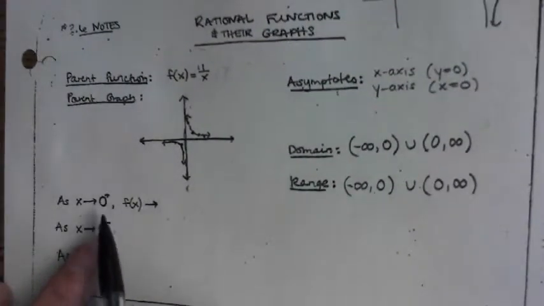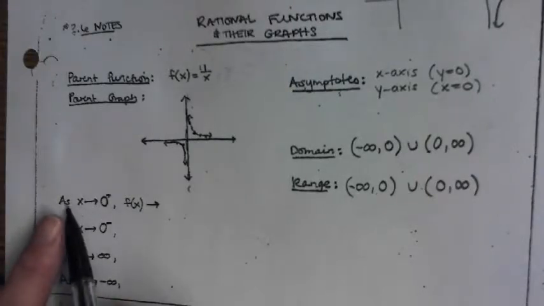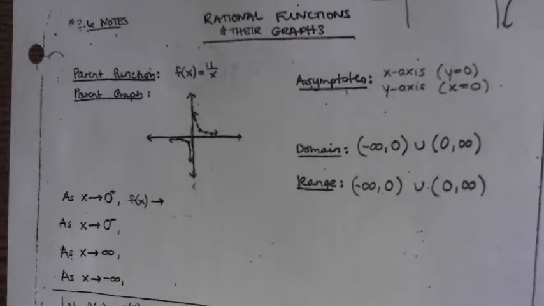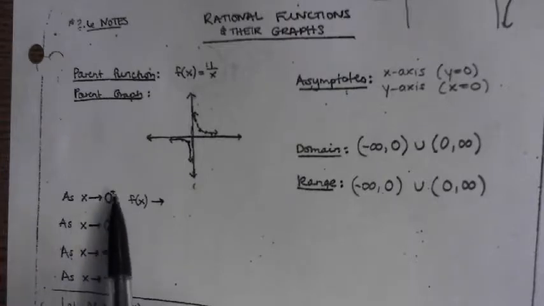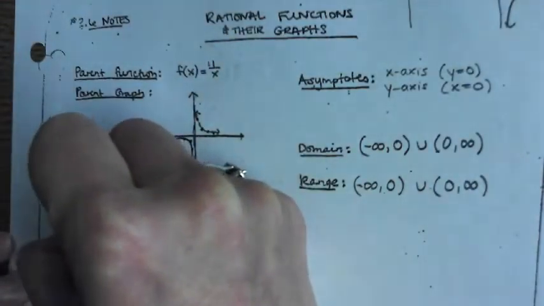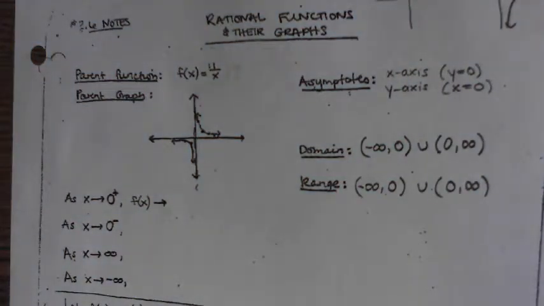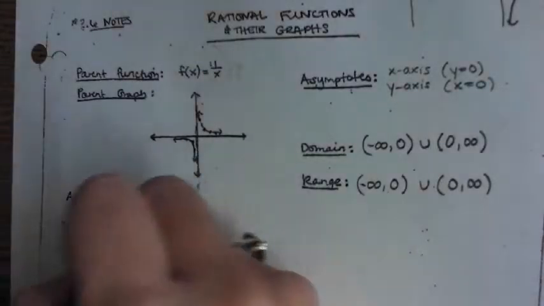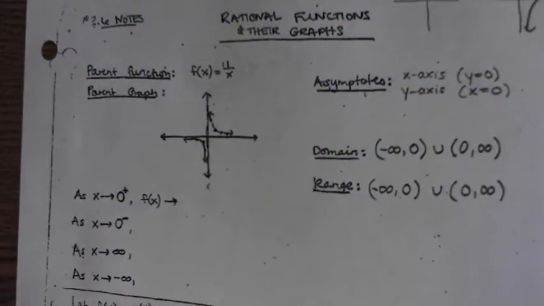Now, first of all, down here, a little notation. If you had to read this, how would you read that, Andrew? As x goes to 0. Okay. Yes, essentially. But in math, we say approaches. So as x approaches 0, this is a notation I don't think you've ever seen before. This is a little superscript that's a plus sign. That means as x is approaching 0 from the right, and then the next one is as x approaches 0 from the left. Because different things are happening.